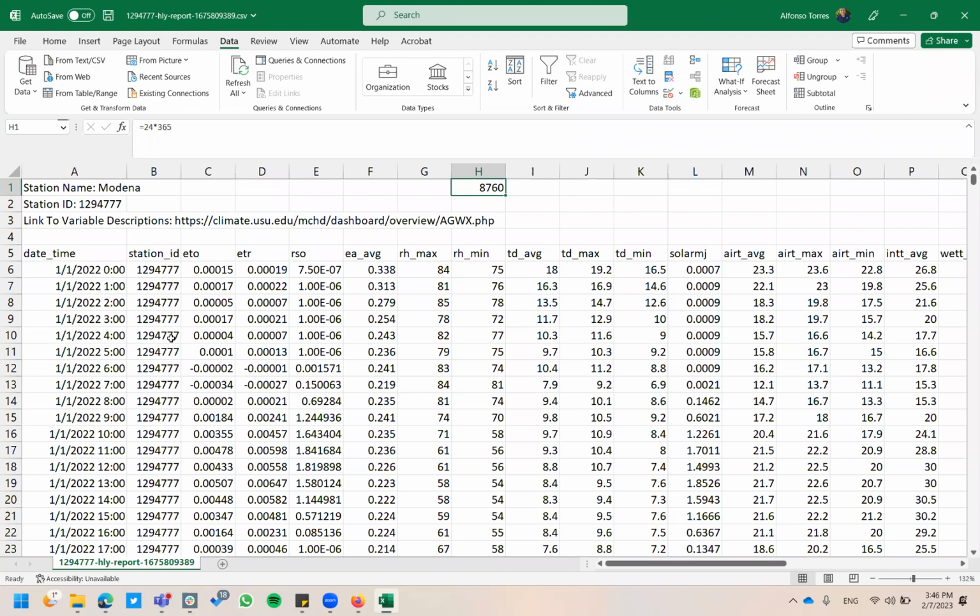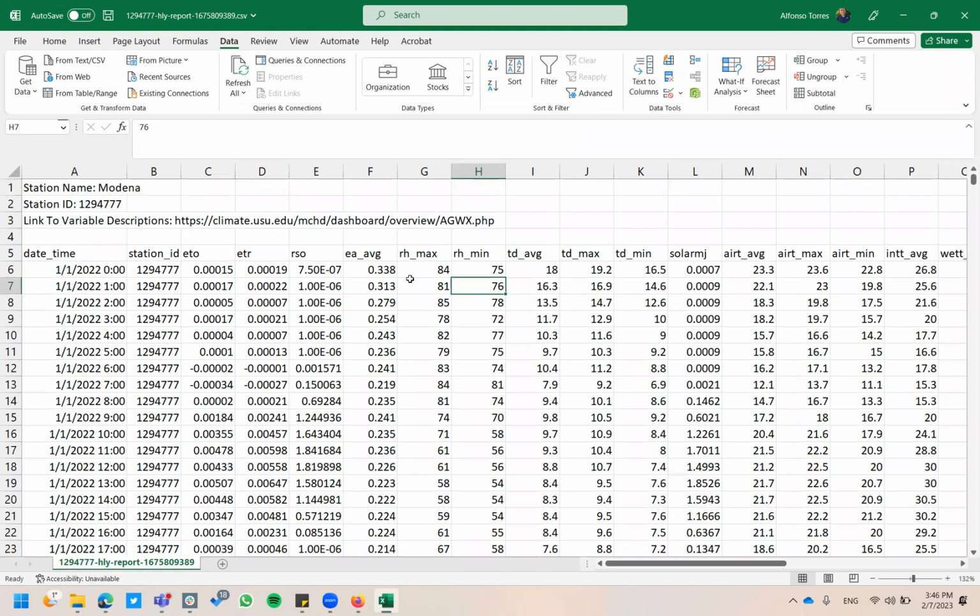So it should ignore it. So just to have complete records on the weather data. Okay, now another check.